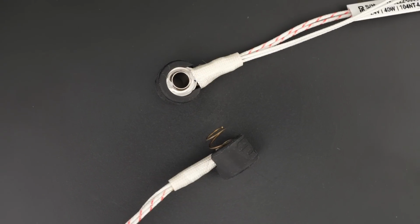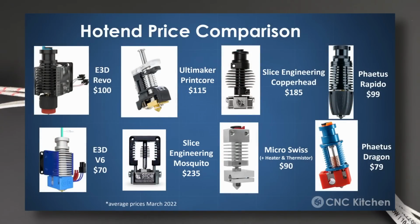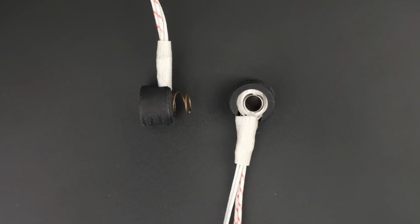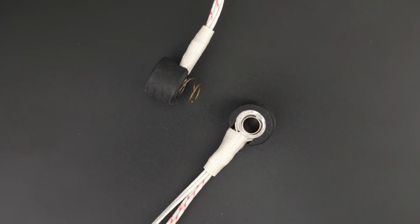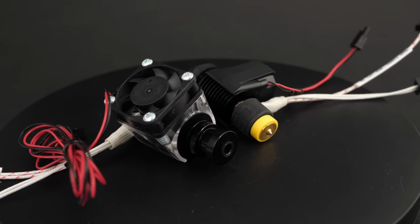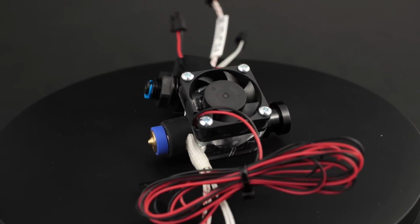It is more expensive than V6, but still, in my opinion, reasonably priced and very much in the range of what other extrusion systems cost, and it offers some very unique features others don't have. Revo is currently sold out in many places due to the high demand, but I tried to link some shops below where you might still be able to find one.